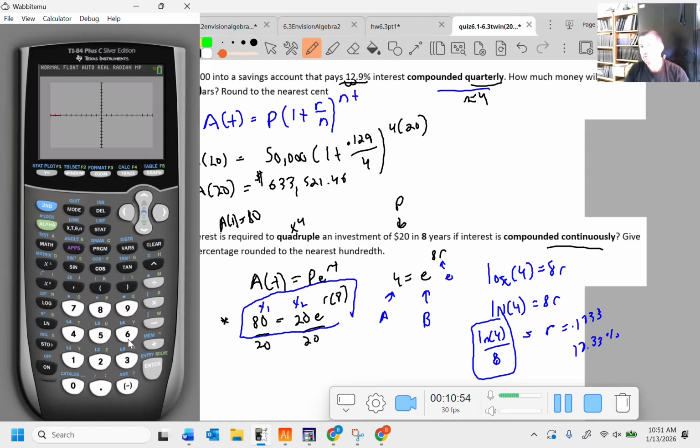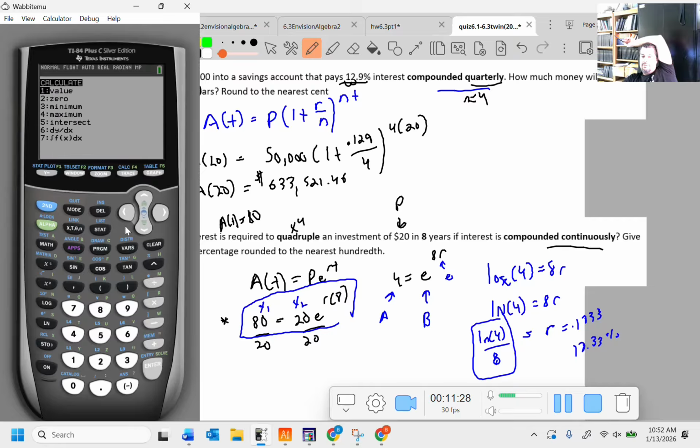You're going to play with your window. You have to look 80 units in the sky, right? And there's enough time that's passed because it's 8 years, and the x-axis goes out 10 to the right. So let's look 100 units in the sky. That's your y max. Oh, sorry, the x-axis here does not represent time. It represents the unknown, which is the rate. And it's still there.